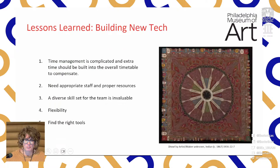So, lessons learned. We put these lessons learned into three buckets. As you know, or may not know, if you have ever done a tech build, it always takes more time than you think it's going to. It's just the nature of it. So please schedule in some extra time for planning, especially for technical glitches, unexpected downtime, staff outages, changes in staff capacity. We also had a great partnership with our consultants, but we did not have an in-house developer. This was a huge deficit when creating something that is so tech heavy, as we did not have anyone advocating on our behalf, translating between the needs of the consultants and our IT department, or helping troubleshoot any issues. So that was probably the biggest one that we learned.